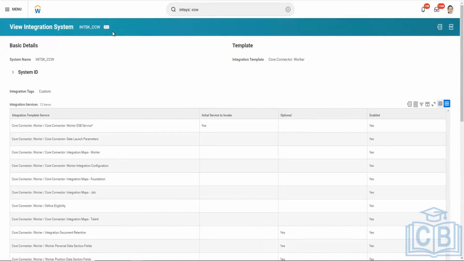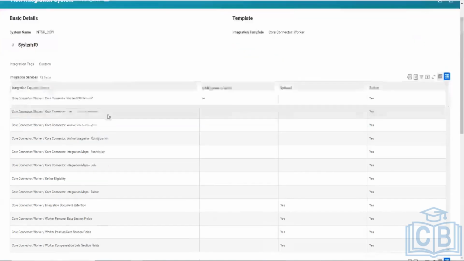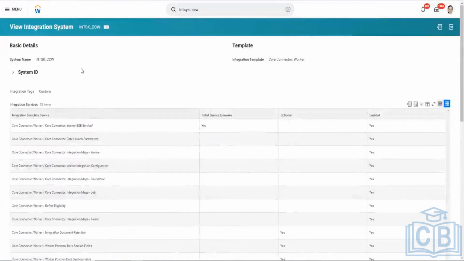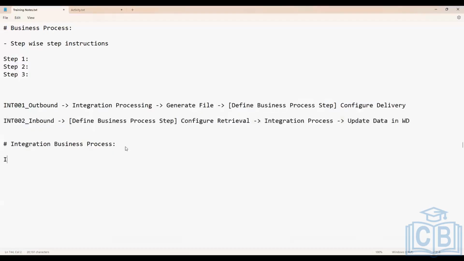In this case, basically we configure an integration business process. As of now, there is no integration business process because by default, an integration contains two steps of the business process. The first step is initiation, and the second step is fire integration.